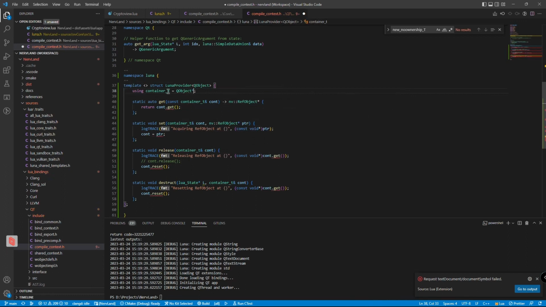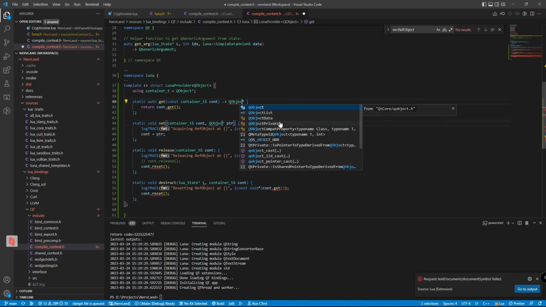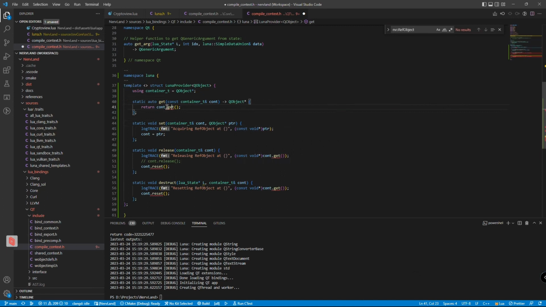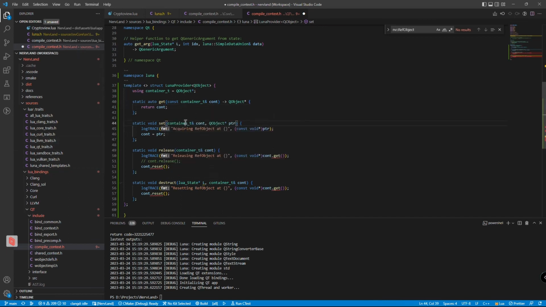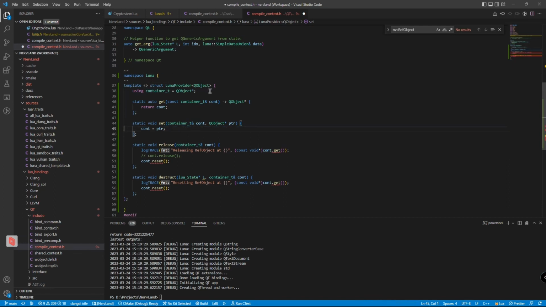When you do get, that should return you a Q object. And that should just be the container itself, in fact. And when you do set, your container, which is the reference on your pointer, should be set to this pointer.